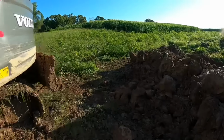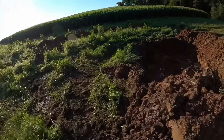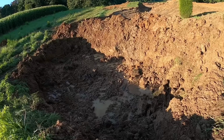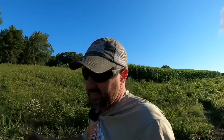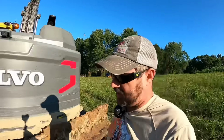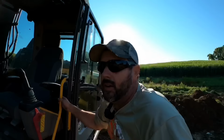Show you what we got up here real quick. Just dug a little retaining pond. There's water coming in this thing from every direction imaginable. I'm guessing that'll probably hold 1,500, 2,000 gallon. Hopefully that'll buy us enough time to get a couple lifts in on that dam, and then we can just let the water start going back in the lake and start filling it up as long as we can stay ahead of it. So I'm gonna go around the backside, relieve some of that water down there so we can actually get started on the dam.